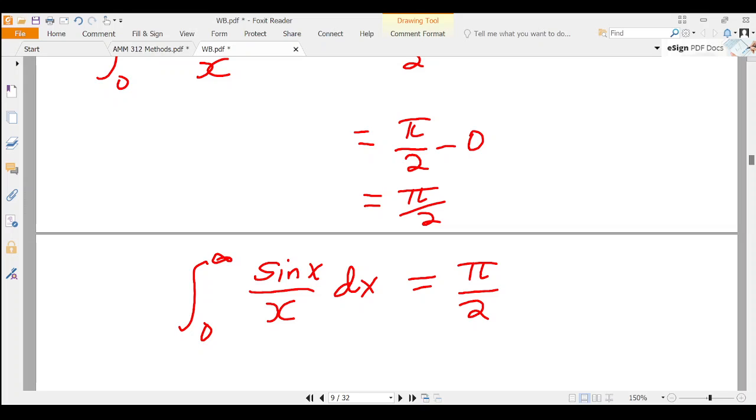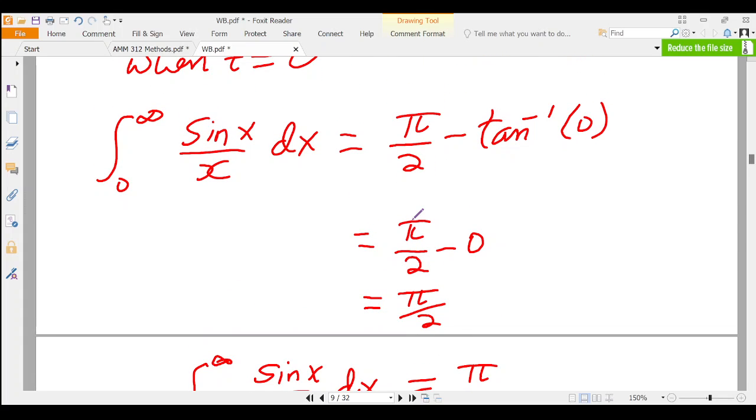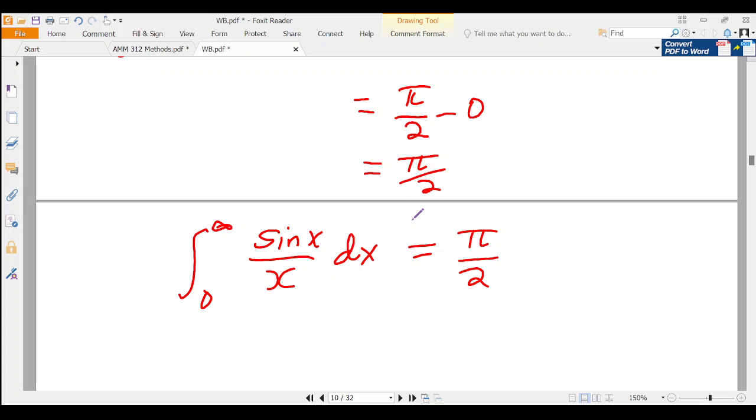Now, there are various other methods that we can apply to evaluate this integral, including the use of Laplace transforms. This method, we are calling it the differentiation with respect to a parameter. So we first introduce another variable that acts like a parameter during the process of integration, then make use of the properties of differentiation to work out our expression. So this method, we call it the differentiation with respect to a parameter.